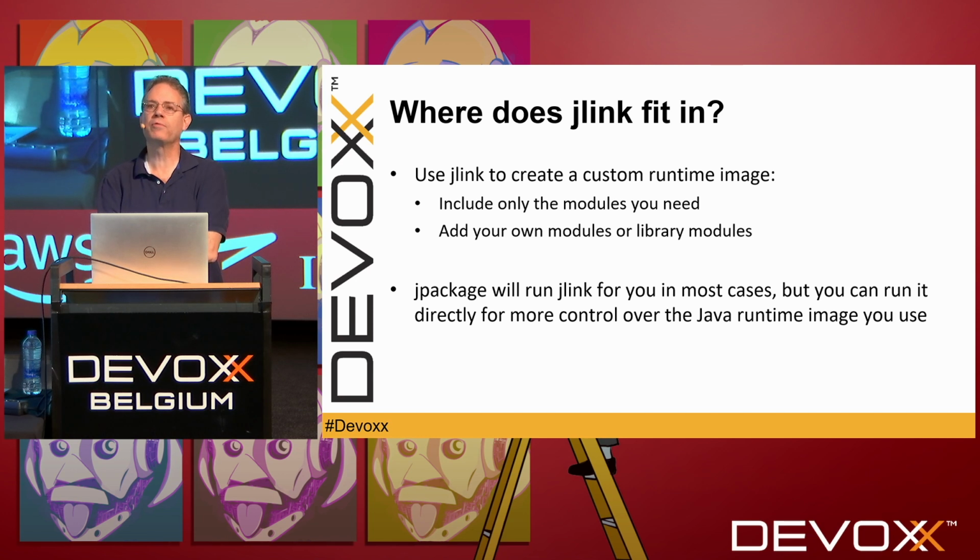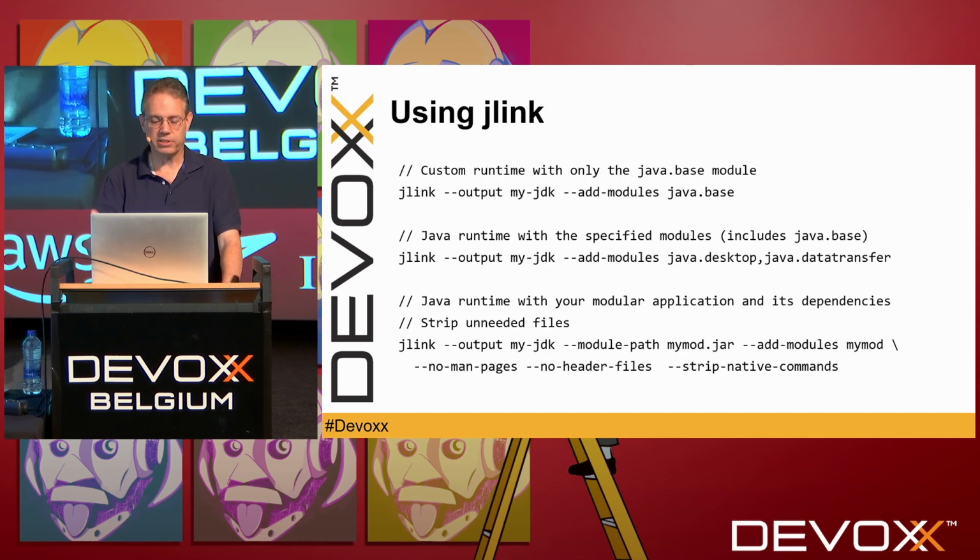jpackage, though, will run jlink for you in most cases. And most of the examples that I'm going to show you will be having jpackage run it for you. Because what we think is for most applications, unless you really need to customize your JDK, you can use jpackage and have it run jlink because it's much easier for you. But in case you need to do it, just a quick, brief tutorial about jlink, just a one-slide version, if you will.